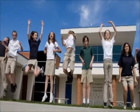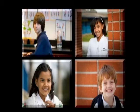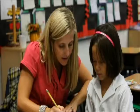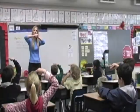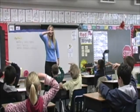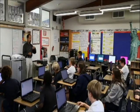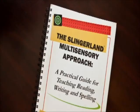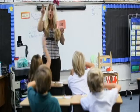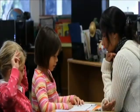Our students come from four counties — Riverside, San Bernardino, Orange, and Los Angeles — to attend our school. We maximize individual needs by keeping our class size small: 12 at the pre-K and kindergarten level, 15 in our elementary classes, and 16 in our junior high and high school. The most important strength lies in our teachers, who are specifically trained in the Slingerland approach, and each classroom has support from our instructional assistants.